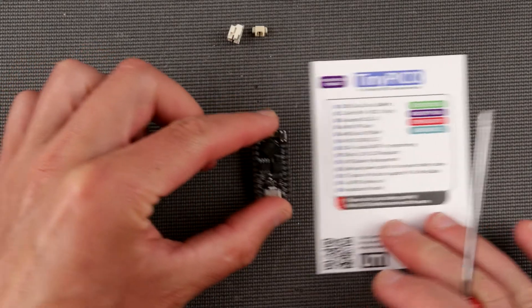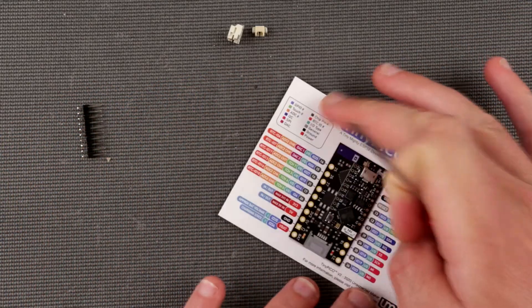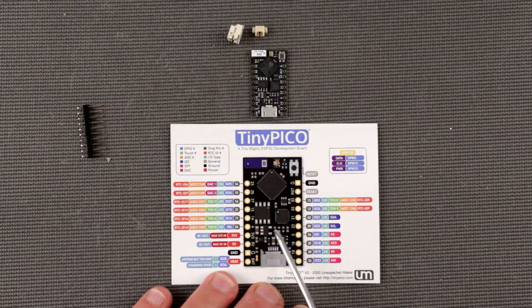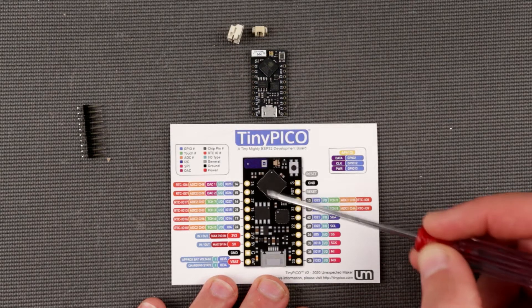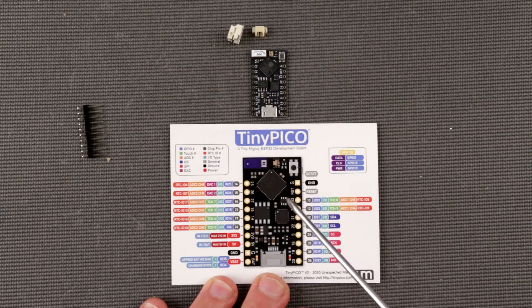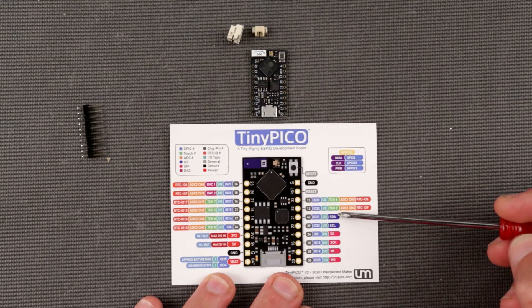Let's take a zoomed-in look at the board itself and talk about all this. The processor is right there, memory is this chip over here, and that's the USB controller which handles communication and talks to the ESP32. It supports touch, it has a 12-bit ADC, and it has a DAC — though it's only 8-bit, so not as impressive as I'd hoped. It also has I2C.